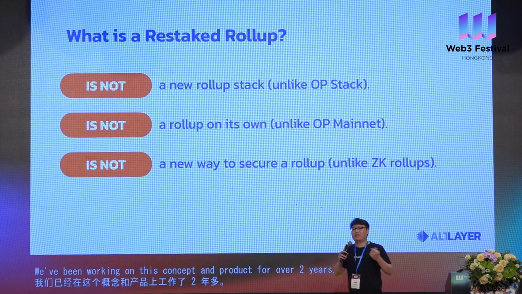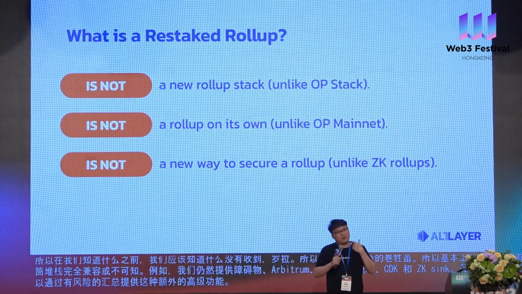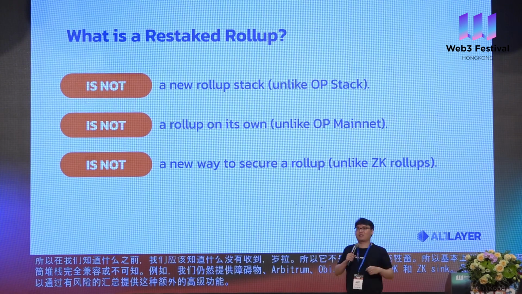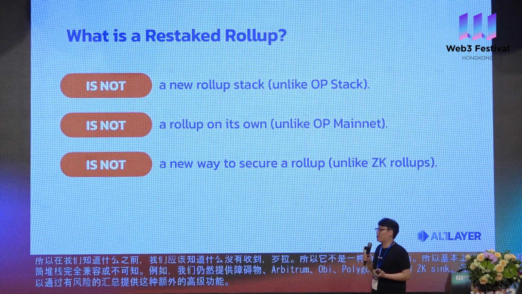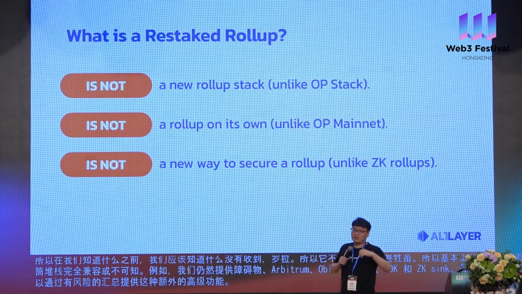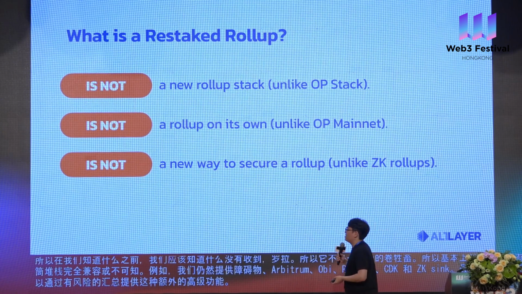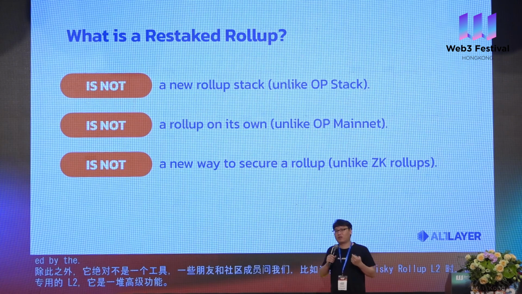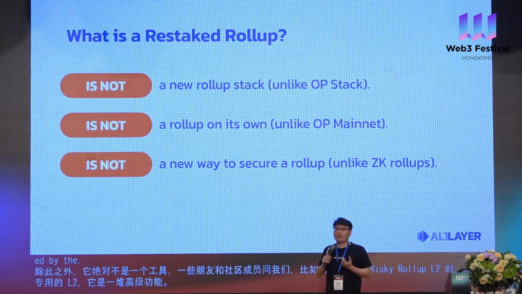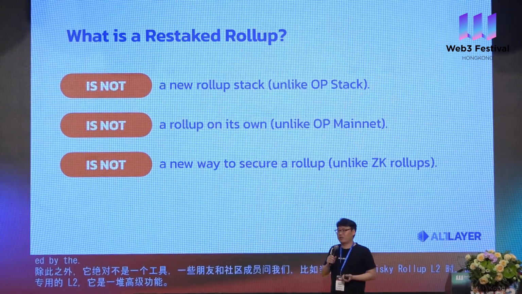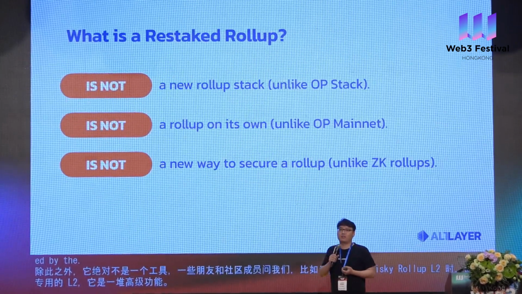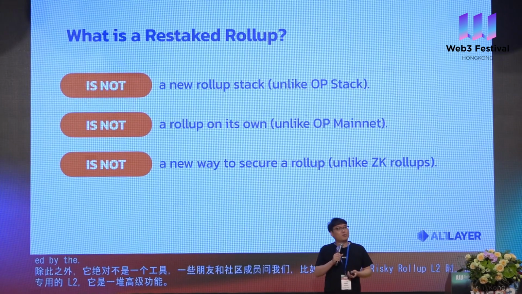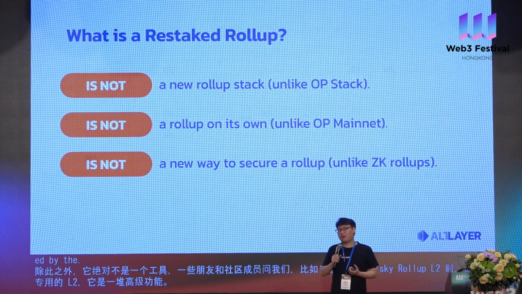And it's definitely not an L2. Some friends and community members ask us when we will launch our restate rollup L2, but it's not a dedicated L2. It's a bunch of advanced features provided by restate rollup. The third point is that it's not an extra proof. If you are using an optimistic rollup, your security is guaranteed by the fraud proof. If you're using a zk rollup, the security is guaranteed by the zk proof.